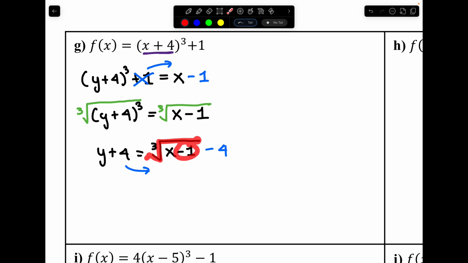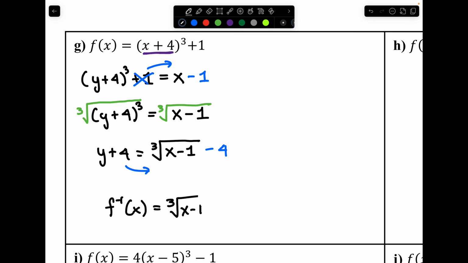All of this is being grouped together. You have to recall that this symbol right here is grouping this x minus 1. So if I was to plug in a number, I would first have to subtract the 1, get that value, and then take the cube root before I can do anything with this value there. Because of that, I have to keep it separated. So my inverse of f would be the cube root of x minus 1, and I'm going to put a little bar right here indicating that that's the end of the group, and then minus 4 at the end.